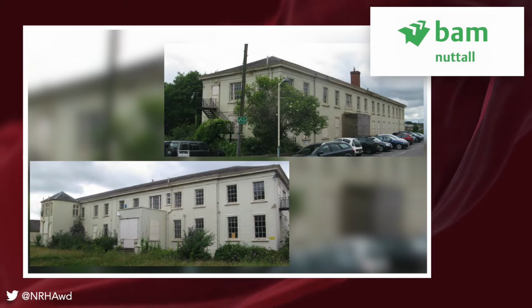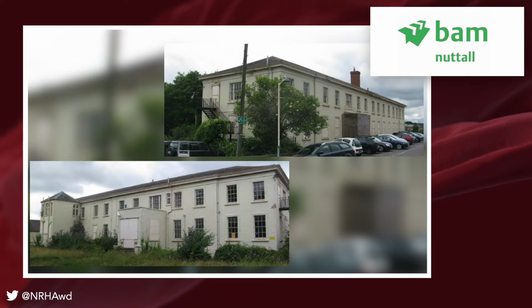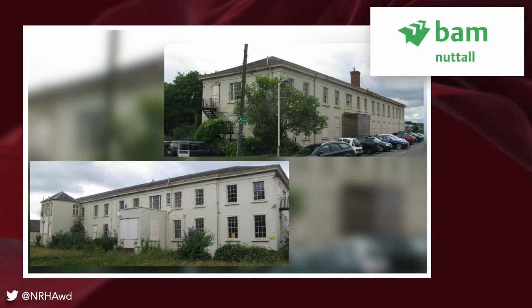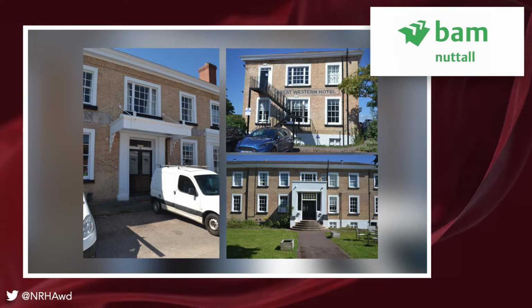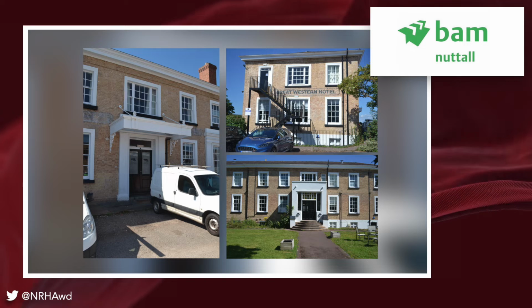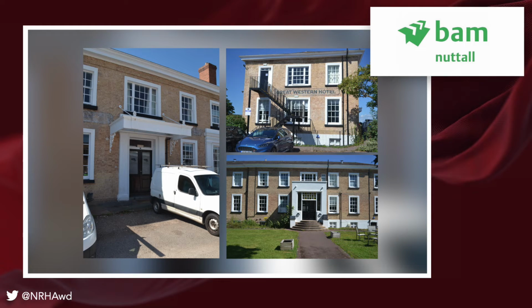Used as offices for more than 50 years and disused since 2008, the building's condition deteriorated and it became something of an eyesore, and it is likely that the only thing that saved it from being demolished was the fact that it was listed. Following their work on a similar project, the YMCA Dulverton Group commenced an 18-month project costing £650,000 in December 2018 to restore the building as a hotel.